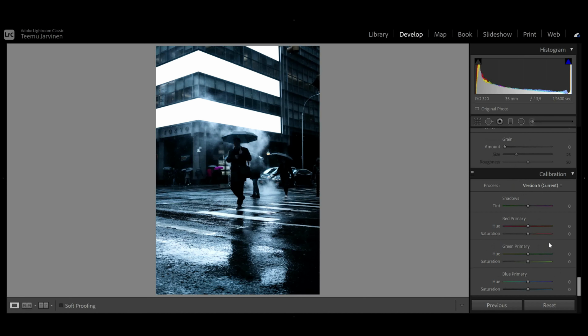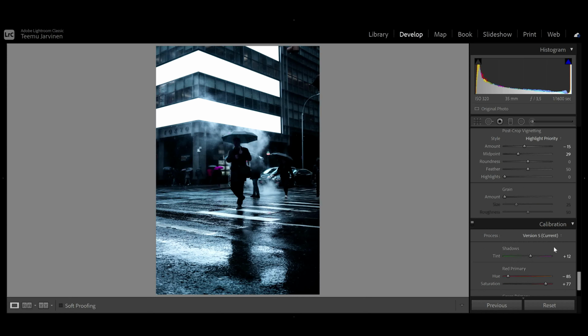However, the main difference between camera calibration and HSL is that camera calibration changes the colors of the whole image, while HSL only targets the pixels that register as a specific color already. HSL affects individual colors, so it's a more fine-tuned way to edit, while camera calibration is a more generic way to edit the whole look of the image. Now, if you really know how to use both of these tools, you can probably achieve pretty similar results with both of them, but there are some differences.